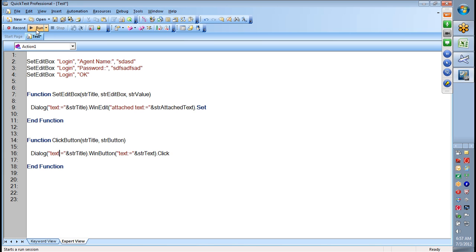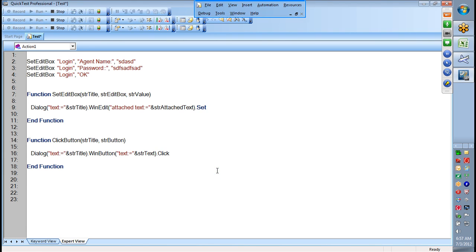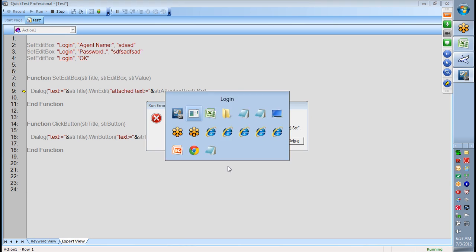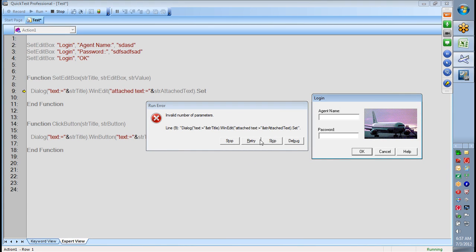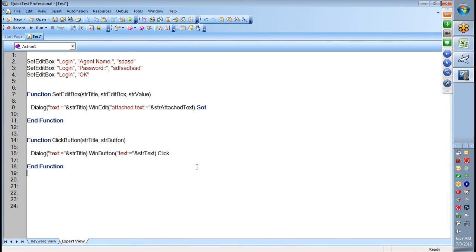Okay, so let me check it now. Oh, str title. So here properties you are passing wrong. Okay, so now let me check it.